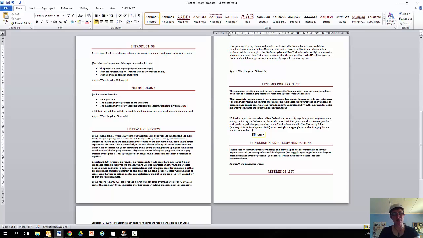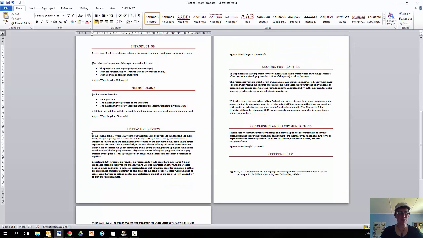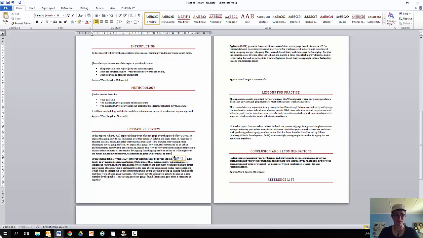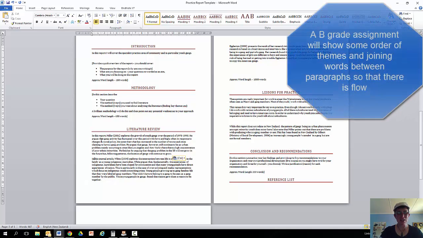So I look at them and I see what the themes are. We've got one from Australia, one from New Zealand, and one from the USA. One is about numbers. So I might put this one first, because often it's good to get the big picture. Youth development starts at the big picture, research starts at the big picture, and this report explores the growth, and then I will now try and link this paragraph into this paragraph.